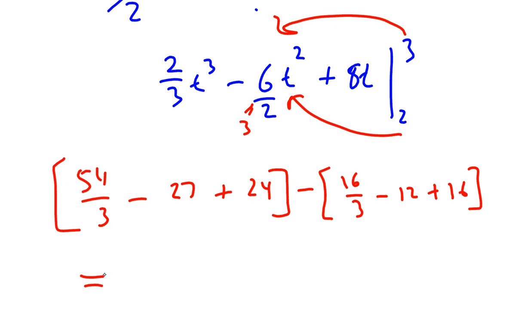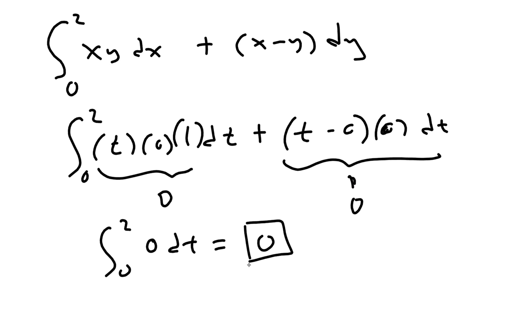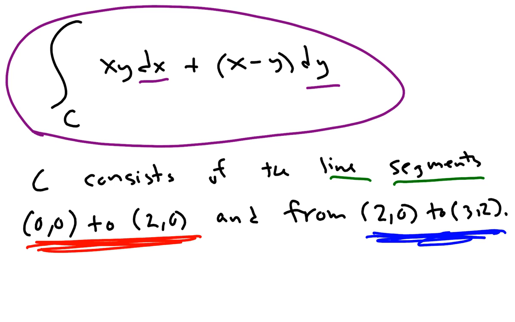Okay, I'll save you some time if you just take the time to type all this in. What you'll end up with is 17 thirds. Which actually turns out to be the final answer to the problem, because don't forget, we did another integral a moment ago, but when everything's said and done, we just got 0. And you're going to want to add these two integrals together, but 0 plus 17 thirds is just 17 thirds. So the answer to this problem turns out to be just that.